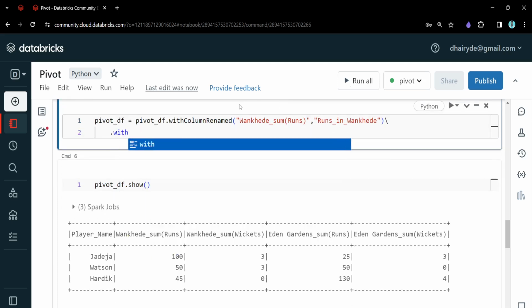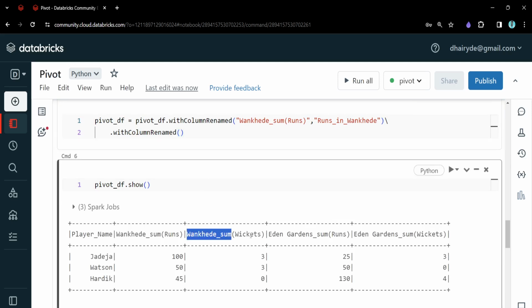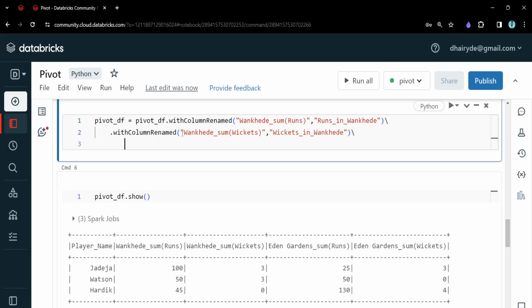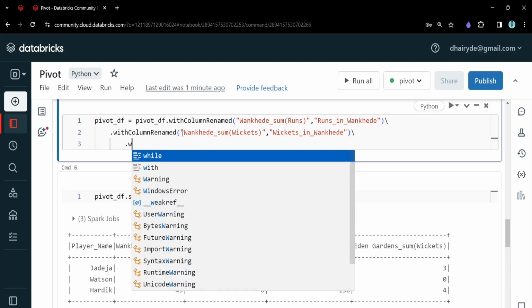So we can write withColumnRenamed, and we can pass the second thing. So this is the old value. This is how the syntax works. Basically, this is the old value, and the new value is what we want. We want wickets in Wankhede, right?